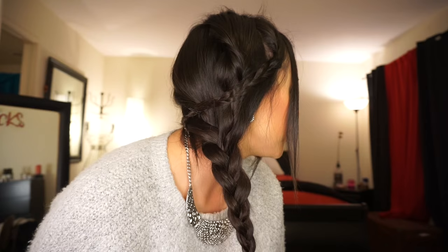Alright, so it's a cute look. I can keep on making it chunky, but for now I just kind of wanted to show you guys the basics. Alright, so if you have weird hair like mine and need to add a hairspray, go ahead and add some hairspray. But yeah, that's about it.